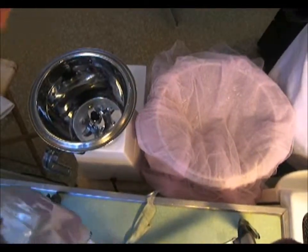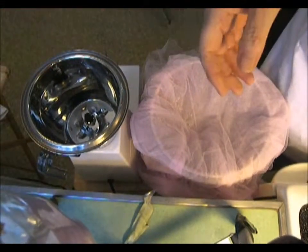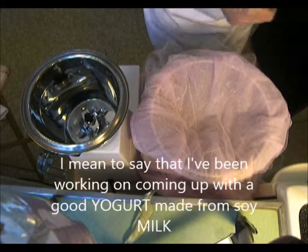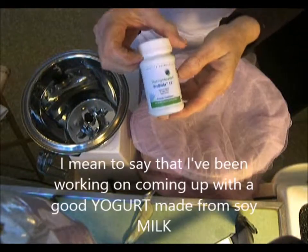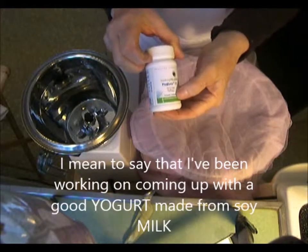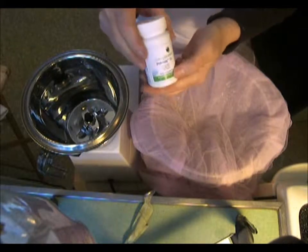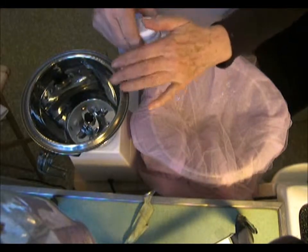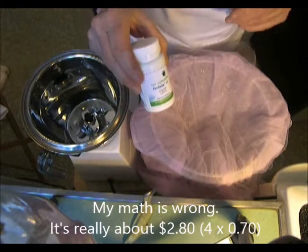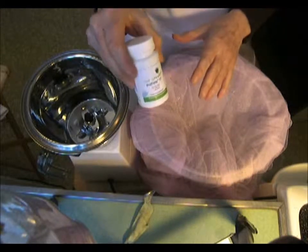A lot of people have asked me about it, and I've worked on it fairly diligently trying to solve the problem of soy milk. And I think I've done that by getting these probiotics. There's 60 tablets in here. I'm going to use 4 caplets in this mixture, so that means it's 70 cents... $2.10 for this batch of yogurt that we're going to make.